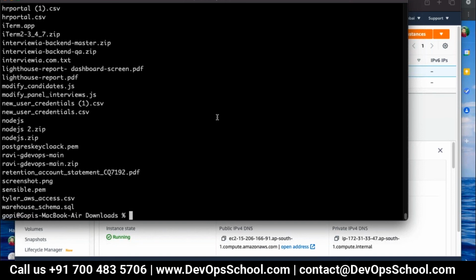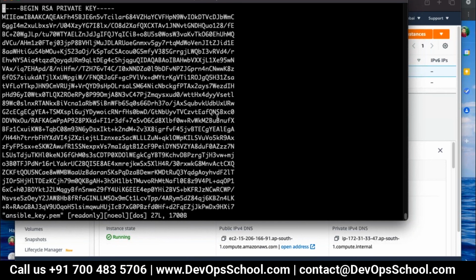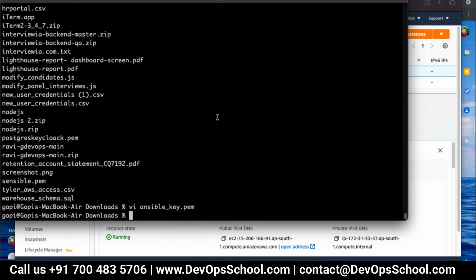Downloads. Here, if you see, ansible.key.pem. This is my private key. When I launch the server, my public key will be there on the server. For people who don't know how to log into the server, you do have so many YouTube tutorials on how you can launch the server and how you can log into it. Please go ahead, and if you have any doubts, let me know.